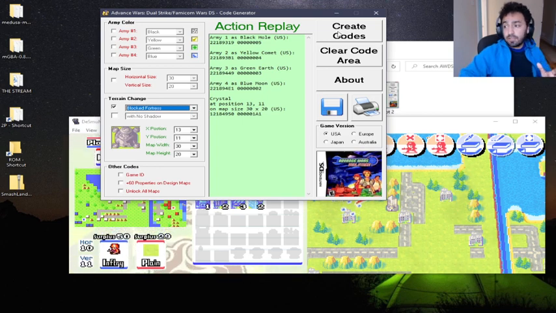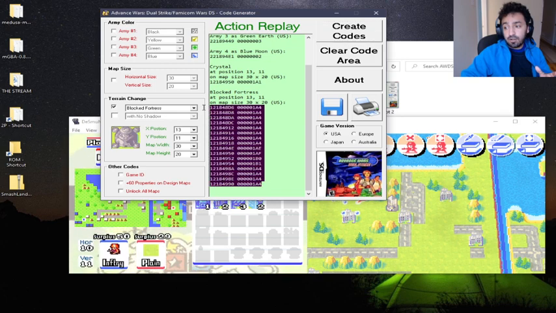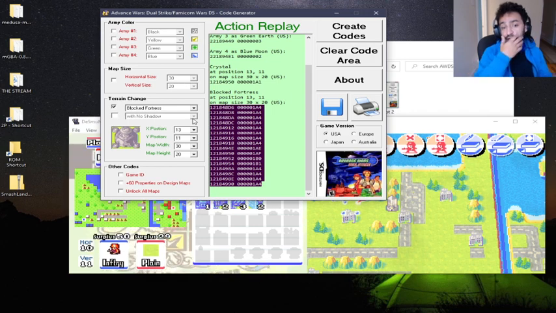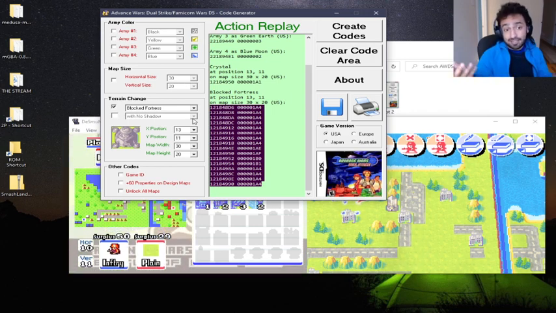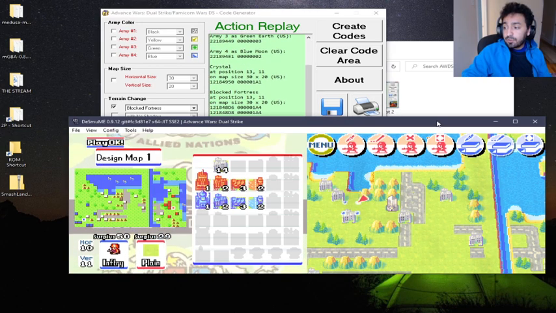Because if you generate it, as you can see, the code is huge. So you got to realize that all of these things create that fortress. It can get kind of annoying figuring out, first off, it's going to take up a lot of space in your code, and you got to figure out how it gets placed on the map. I'll leave you guys to that, because I can't tell you. I generally don't generate these much. I've done it a few times, but it's there. You can do it.